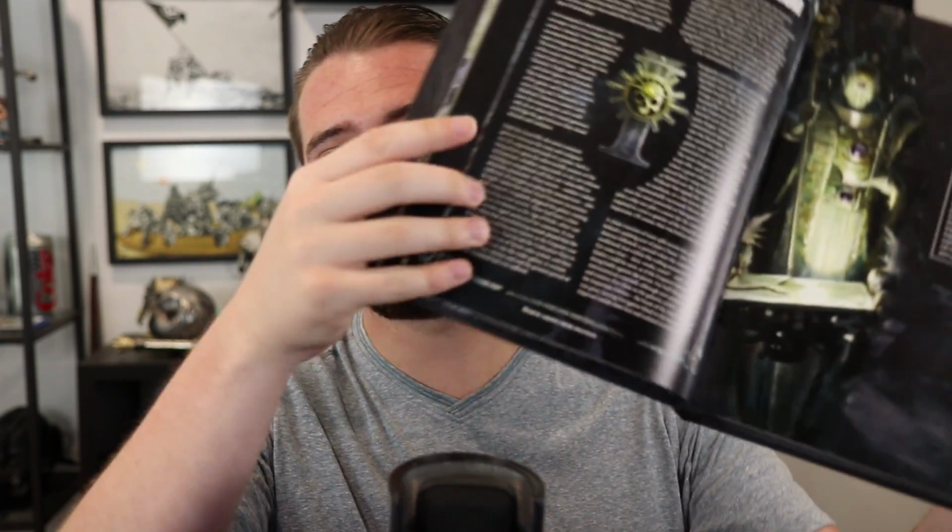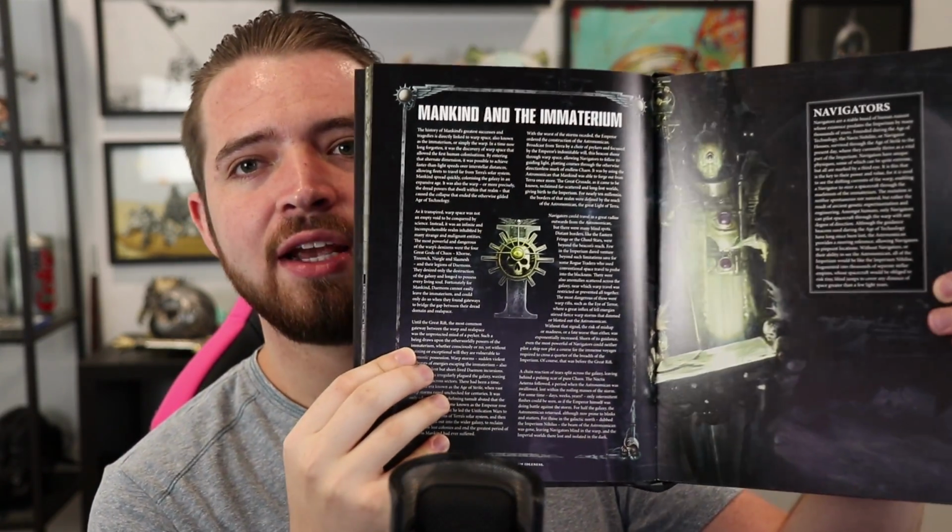I can't tell if this is also a real rule book as well. But as you flip through this thing, you learn more about, you know, here's a page about the mankind and the Immaterium. You, of course, have navigators of the warp and such. Go ahead and plot those stars. Thank you, God Emperor. Have the worlds of the Imperium as well. It seems to be a lot of lore-based stuff, basically.